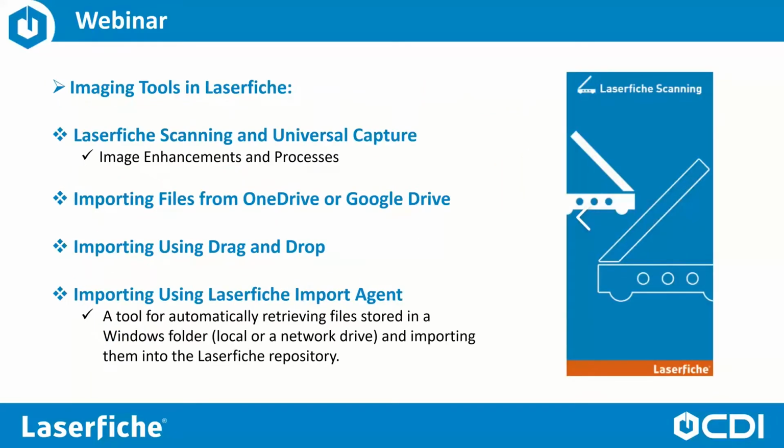All right, just a quick overview on some of those tools that I just mentioned. The Laserfiche scanning interface will be covered today. We're going to talk about those image enhancements and processes that are available in that interface. I will also point out the Universal Capture feature in Laserfiche, which may not be familiar to a lot of users. We're also going to look at importing files from OneDrive or Google Drive. Laserfiche does have an integration with both platforms out of the box that makes it really efficient and effective to import documents into Laserfiche from those platforms.